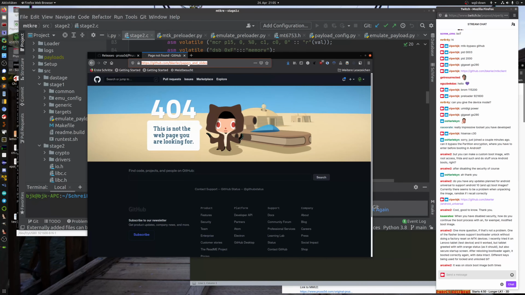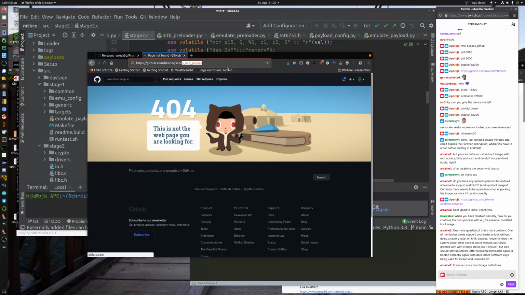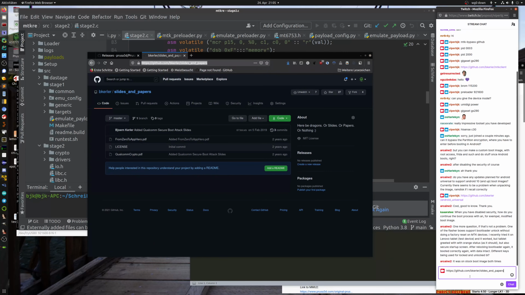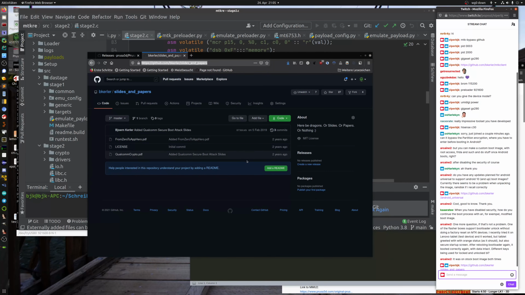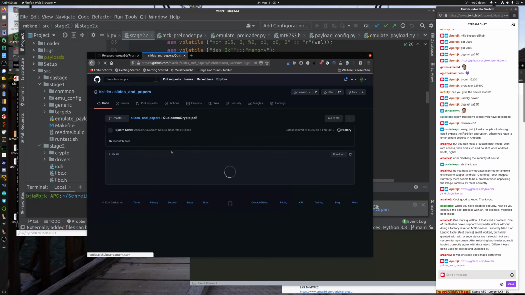Oh, sorry, it's slides. So this will be the same for the MTK stuff, which I was just giving at the start of the stream. So there's one which is called Qualcomm Crypto.